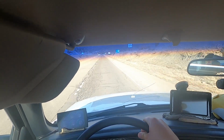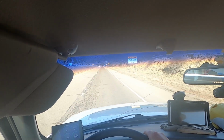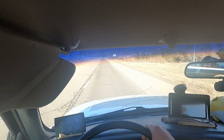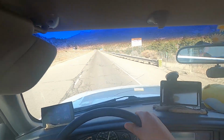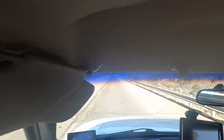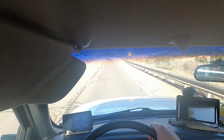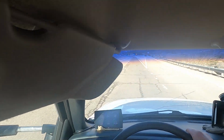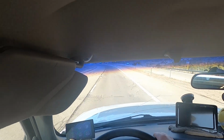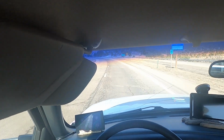So I'm not on the throttle right now. She's keeping 55 down whatever steepness this is. Creeping up speed a little bit. We're at 60 now. I'm going to apply some brake till we're back down to 55, in short, slow bursts. There's 2 brake pedal applications that brought us down to 58. Here's 55.